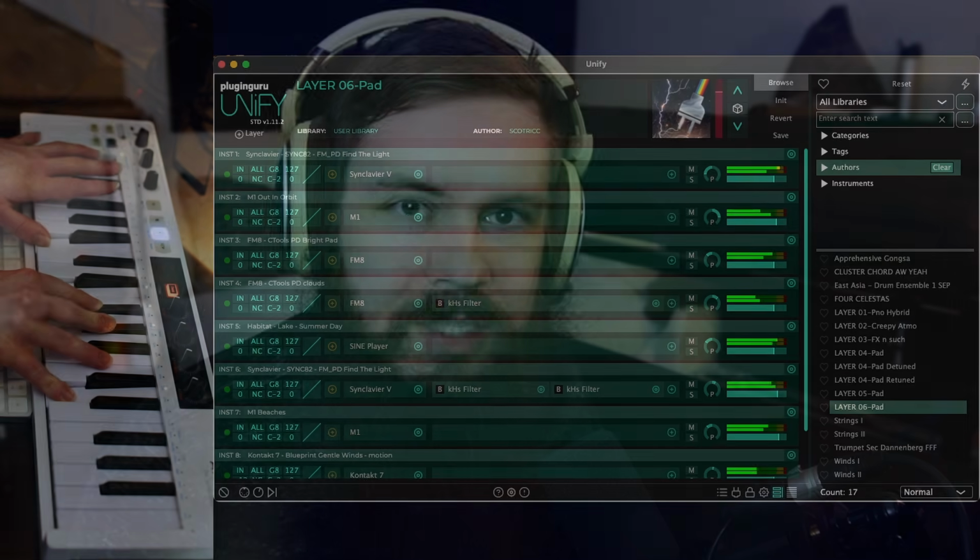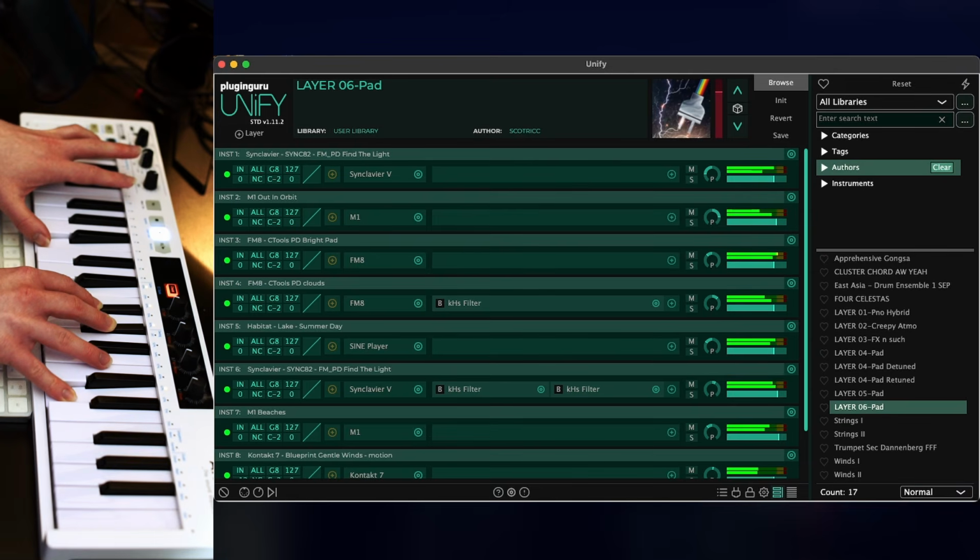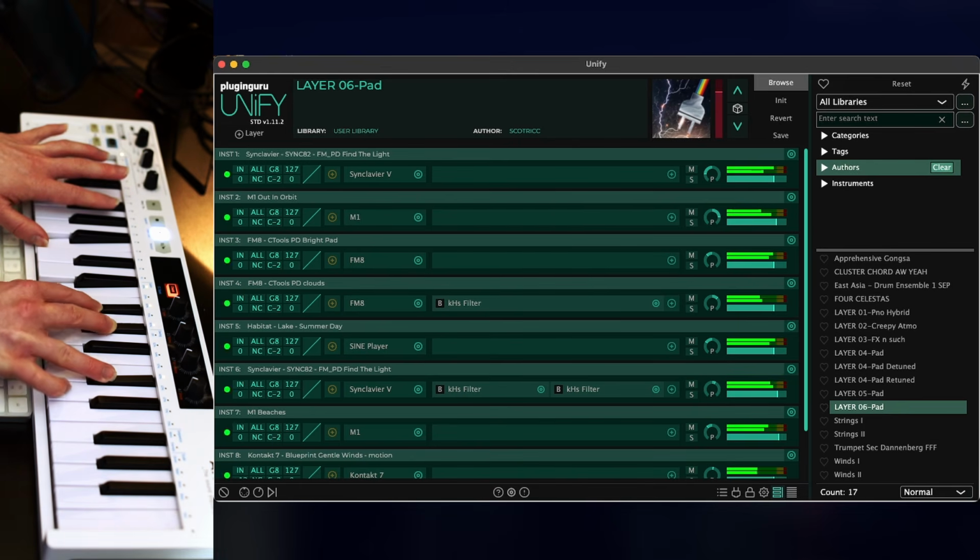Welcome back. Layering sounds for music can be as easy as 1, 2, 3. Like literally 1, 2, 3. You have one sound, add another sound, and then add another sound, and that's basically all you need. I mean, you really only need at least 2 sounds for it to be a layer of sounds, right?